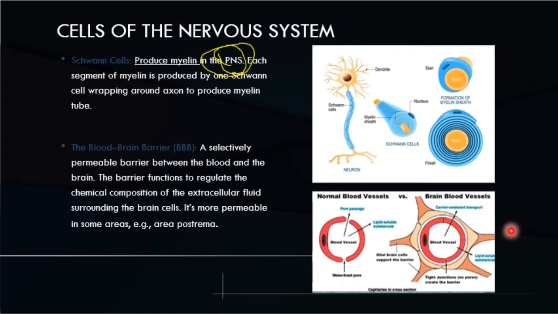You see how it says that Schwann cells produce just one segment of the myelin sheath in the PNS? And in the CNS with oligodendrocytes, is it the same deal, one produces one sheath? If I remember correctly, it's only the Schwann cells that are one-on-one. So one Schwann cell makes one segment of the myelin. I think with oligodendrocytes that's not the case, but I'm not positive. I've got to look into that.